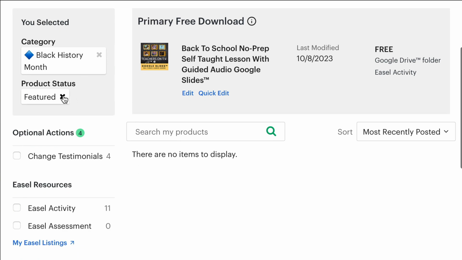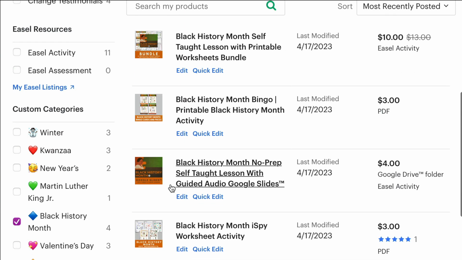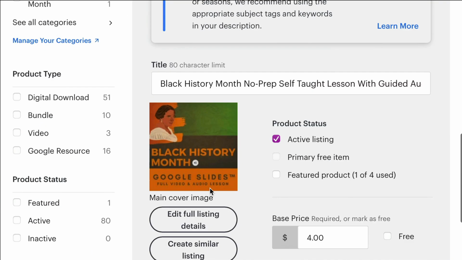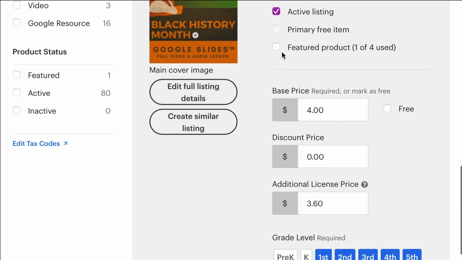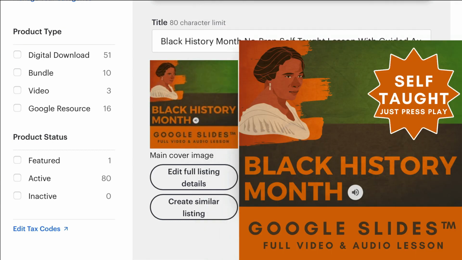You want to go and undo product status, and I'm going to quick edit, and I will feature this product once again. So here is the original thumbnail. Okay. So here is a side-by-side comparison. As you can see, it just draws your attention that this is self-taught. You just press and play.